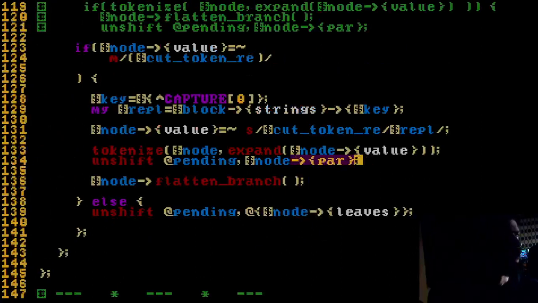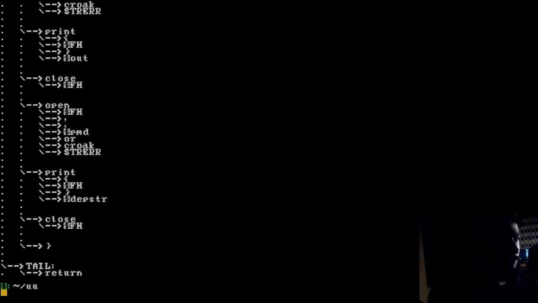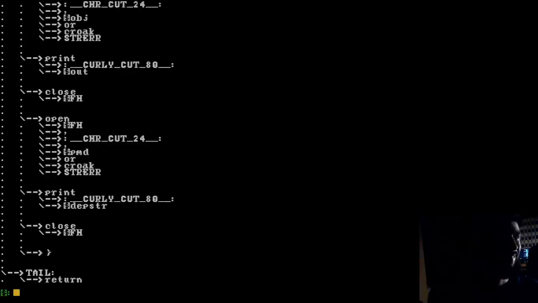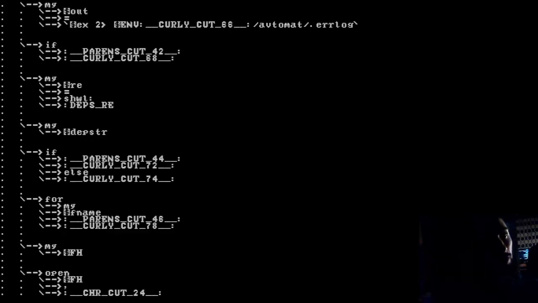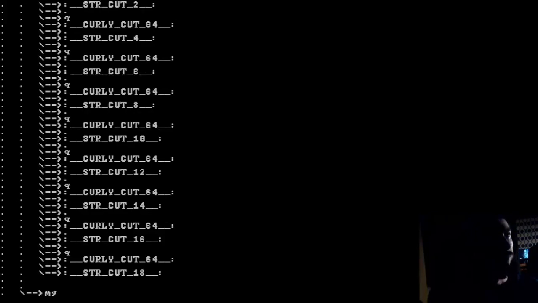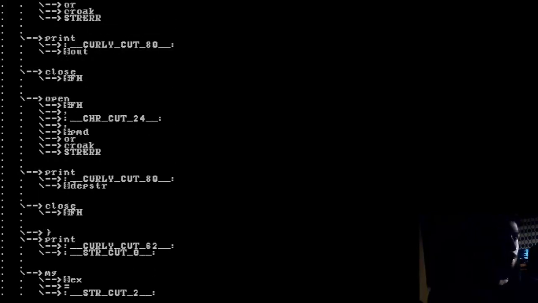Well, maybe I don't need this. I don't know. Okay. Well, I guess I could just... right, because you see here lots of tokens. Because when I flatten the branch, what happens is the root node is deleted and it's replaced by its children in place. And so in order to traverse through those children, I have to go back and look at them. Well, I guess I could save the children before flattening the branch and pushing that into the stack. That might work.